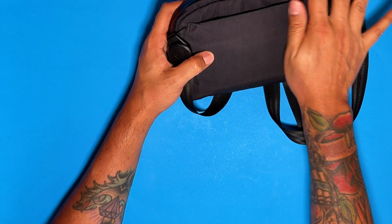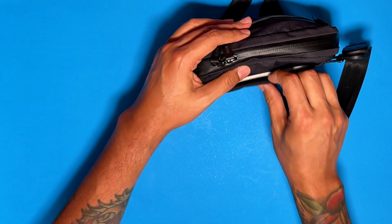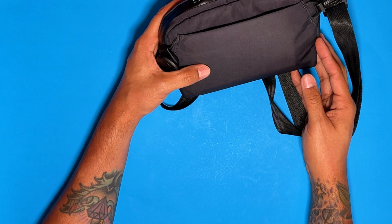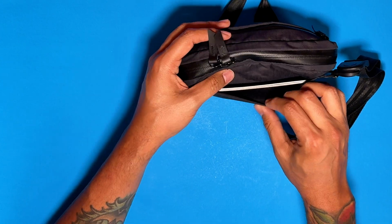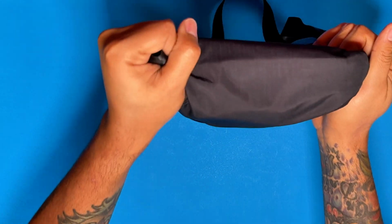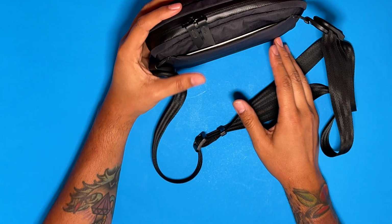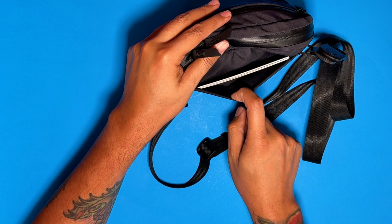And I know most people aren't comfortable putting their wallet or their passport in a simple slip pocket. Even though this pocket is going to be pushed up against your body, it shouldn't really go nowhere. But I know a lot of people's sense of security isn't satisfied, especially when the magnets don't engage. But I will tell you this, even if you were to turn this sling upside down, shake the hell out of it, the passport didn't budge, even though the magnets aren't engaged. So while it doesn't feel the most secure, it's actually pretty secure. You're not going to lose your belongings.